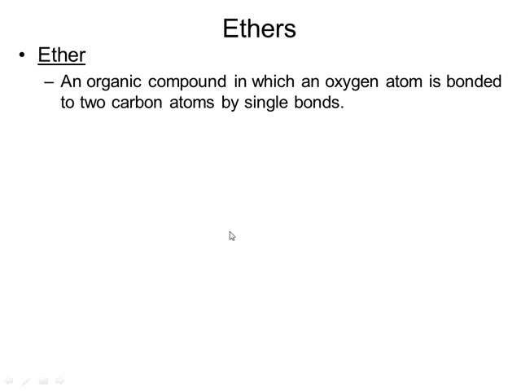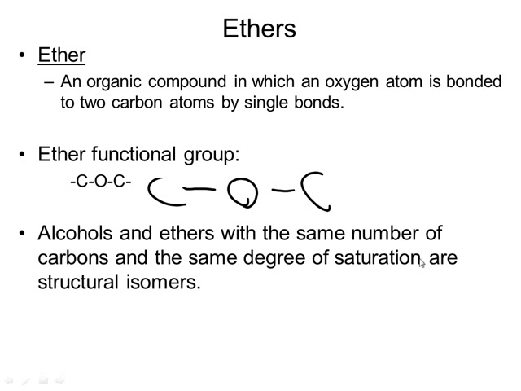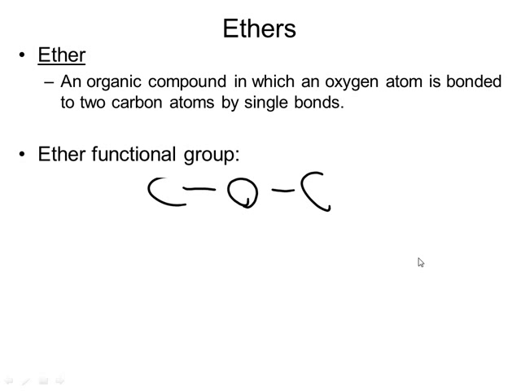So remember, ethers are organic compounds in which an oxygen atom is bonded to two carbon atoms. So we always have this, and we think of it as two R groups here. The ether functional group is right here. The way we're going to name ethers by IUPAC names is a much different way of thinking than when you do it by common names. So you just have to kind of forget the common names. We're not going to think of these in the same way at all.